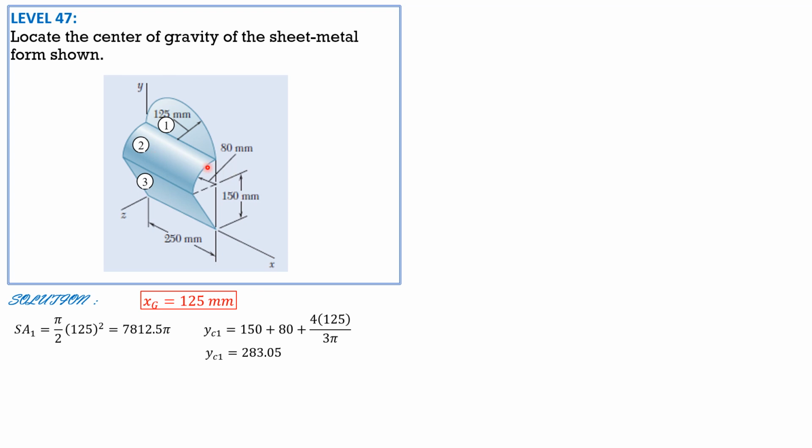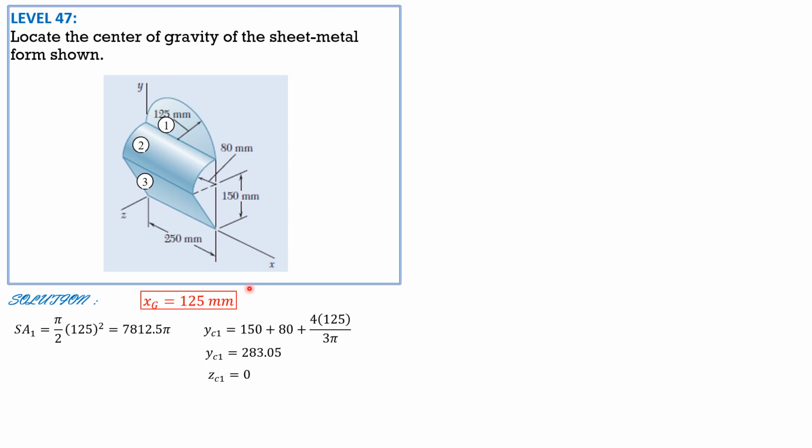For surface area 2, it is the length of this curve or circumference times length, 250 mm. Remember that this appears to be a rectangular plate if you flatten this out. So the base of the rectangular plate would be this length of the circumference, which is pi 80 over 2, because the circumference is 2 pi r and this is only 1/4. So 2 pi r over 4 is pi over 2 of r, which is 80, and the length is 250, 125 times 2, or the diameter of this plate.